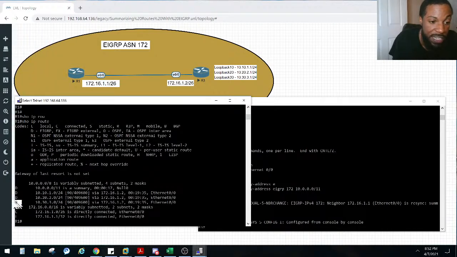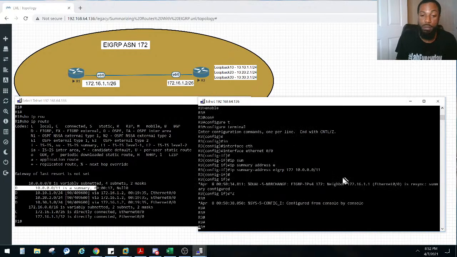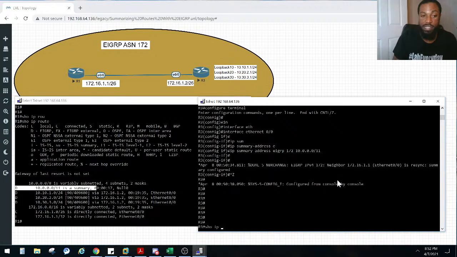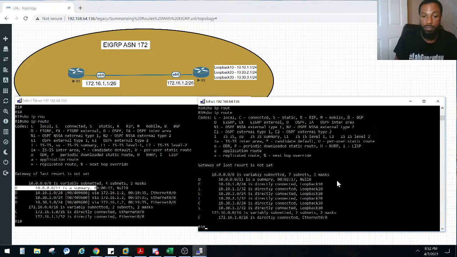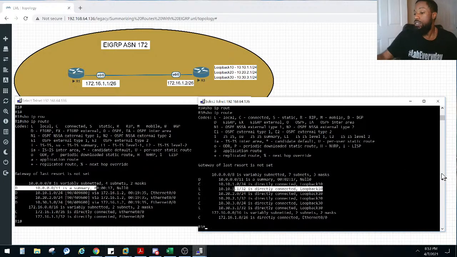Anybody figured out what that D stood for in EIGRP? So we had those individual routes, but we also had the summary route. And notice he says it is a summary there, but what happens if we look at the routing table from the other router? Does he say it is a summary this time? Yes. And this is the summary route that he is advertising, plus the directly connected networks, those loopbacks, right? Anybody got any questions or anything like that?